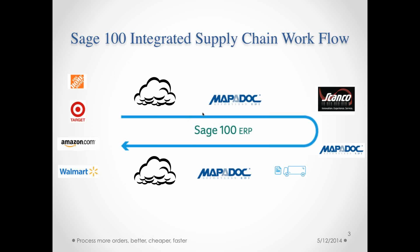Now, once the sales order is in the system, Sage takes over alongside Scanco. With Sage and Scanco, you'd be picking, packing, and shipping your products through that application, and then Scanco would upload that information back into Sage, and not only into Sage but MAPADOC as well, because the information that Scanco streamlines for you, the picking and packing, the quantity shipped, the items shipped, is information your customer is going to want back on that shipping document through EDI. So MAPADOC and Scanco have a very tight integration where Scanco is able to upload that information to MAPADOC, to avoid you and your teams having to re-enter that information for every single shipment, because that really defeats the purpose of integration if you have two separate solutions that aren't working together in full to send back to your customer.